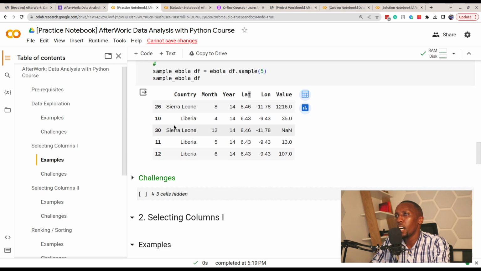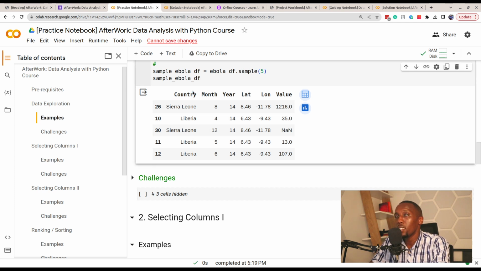Then we can also use another way using the iloc method, with indices. Indices are numbers, or positions, that have already been assigned to each and every column. So we can say this is position 0, 1, 2, 3.